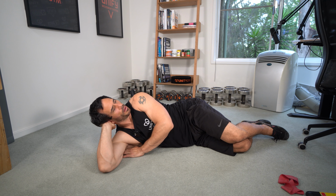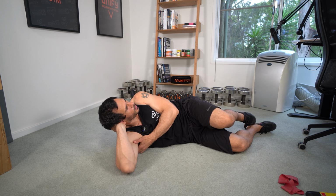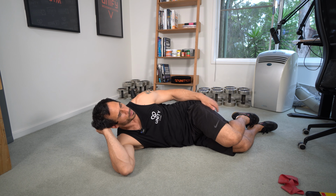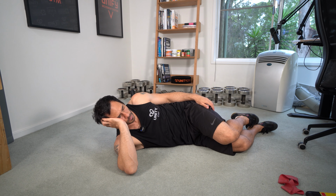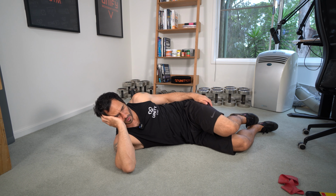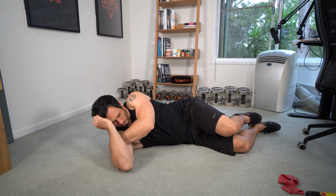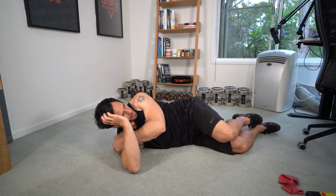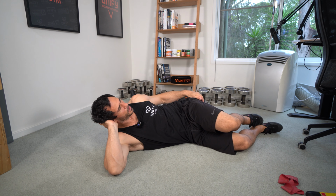If you have a major reduction in range of motion, like if it really hurts to go into certain ranges, then going to see a good sports physio is always a good idea. But lucky for me, I know more about shoulders than most people, so I can confidently change my own programming without having to go and see a physio for it. And I don't have a reduction in range. I've just got a little bit of pain, maybe 3 out of 10 or something like that.